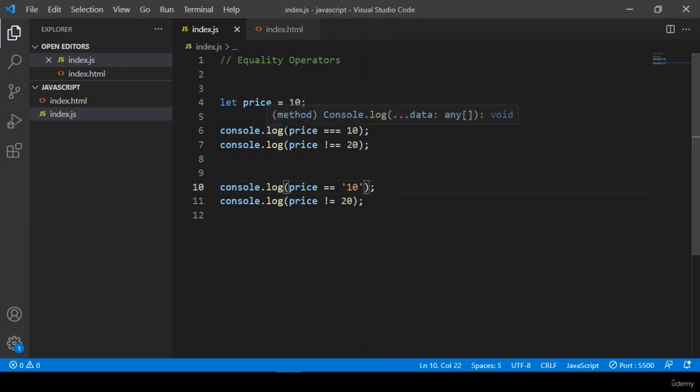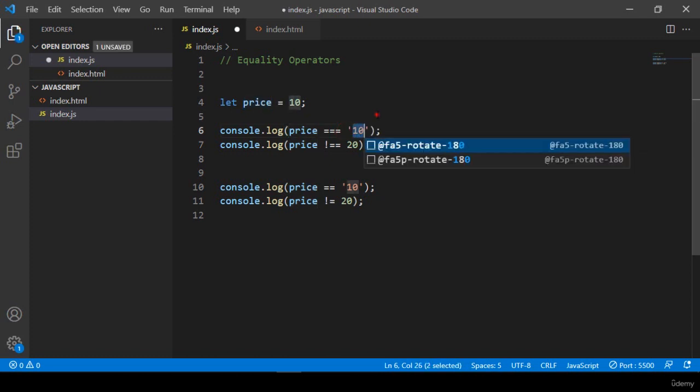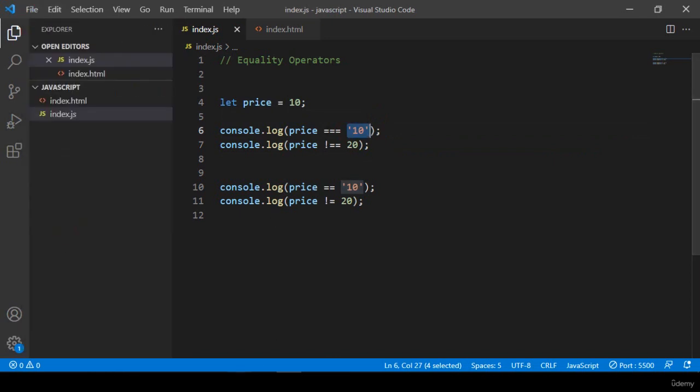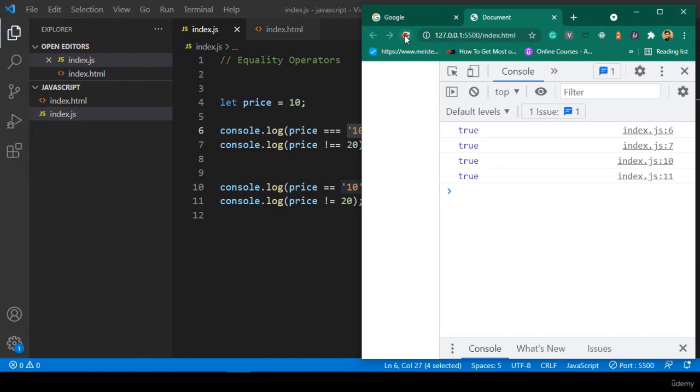But when you use triple equal, it will actually match. That should be a number type. Here if you put the cursor, you can see it is a number type. As I have discussed before, you can check it with typeof. So that is our number type, and if you now make it a string value, like right now that is a string value, it should not match the data properly. If you click Save All, now that should be displayed as false. Click refresh, you can see it's now displayed as false.